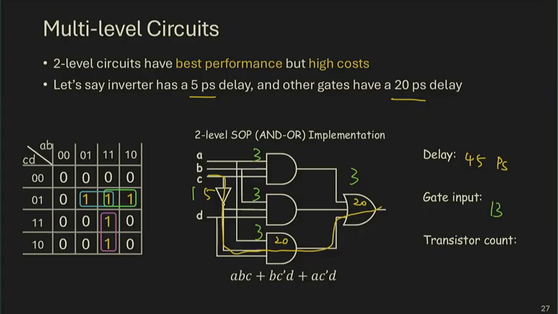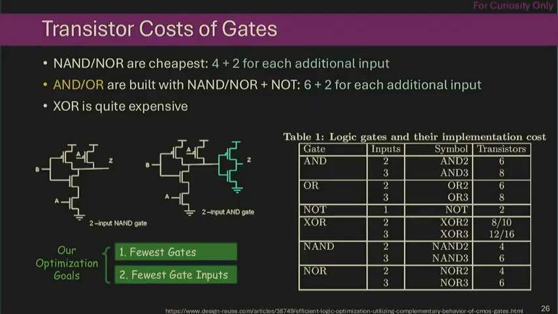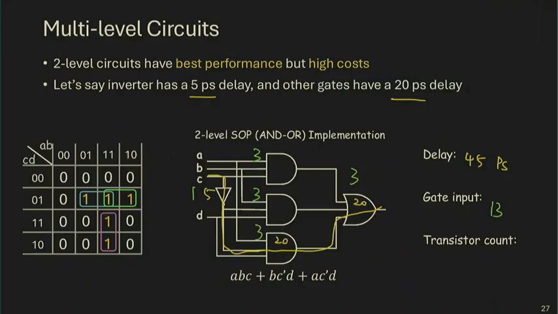In terms of transistors, you have to look at this table. But don't worry about it. We'll just do it together. I'll not ask you to count the number of transistors in any questions. All right. So this one has 8 transistors, 8, 8, 8, and 2, which gives you 34 transistors in total. So that's how I count the complexity of this 2-level implementation.